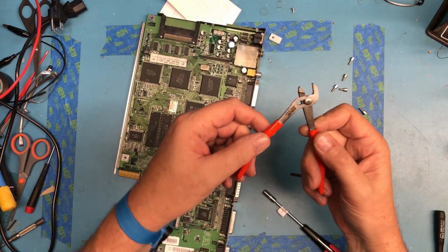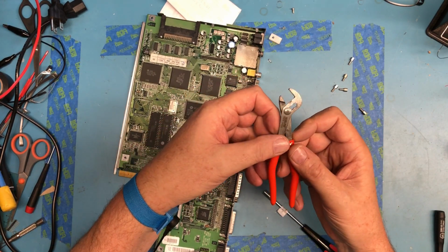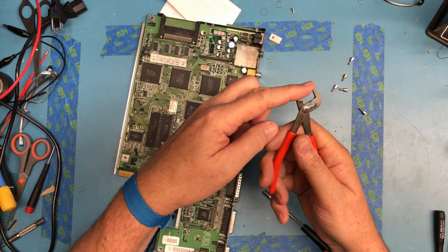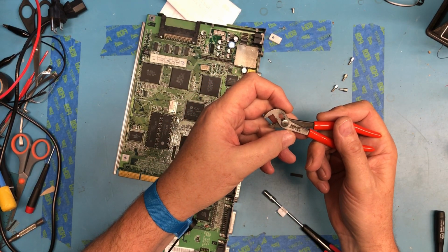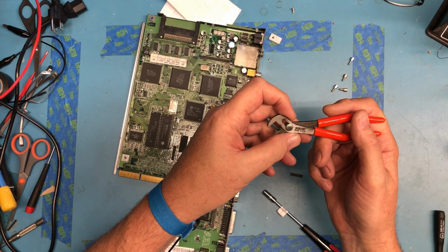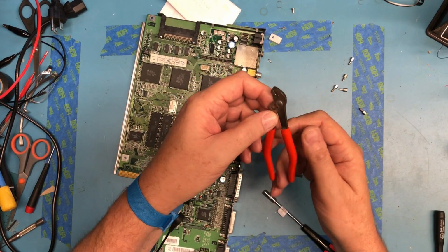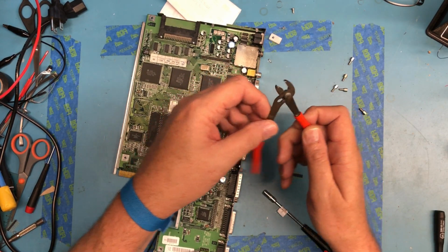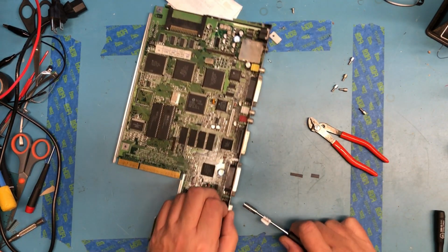These are a little tiny pair of, I call them water pump pliers. These are just really useful for getting at nuts on like BNC connectors and things. It's an X-Acto tool. Looks like the model number is a 50CG. I've had this for, I don't know, 10 or 20 years. It's just been a very handy little tool because, as you just saw, you can reach into kind of odd places.